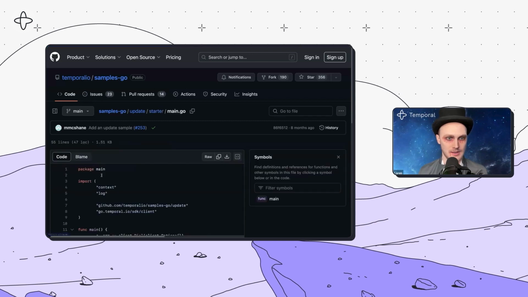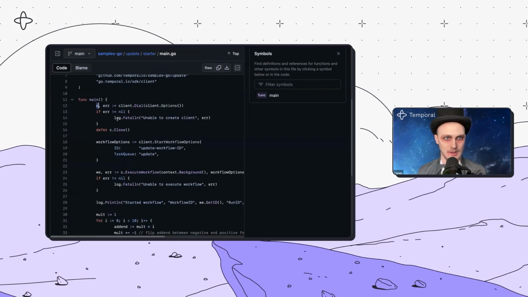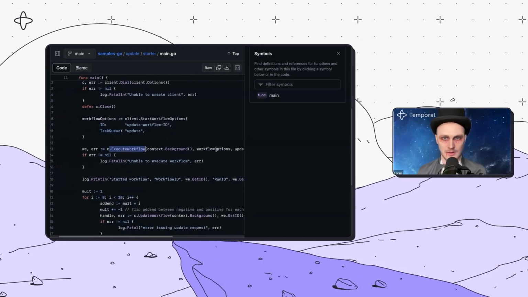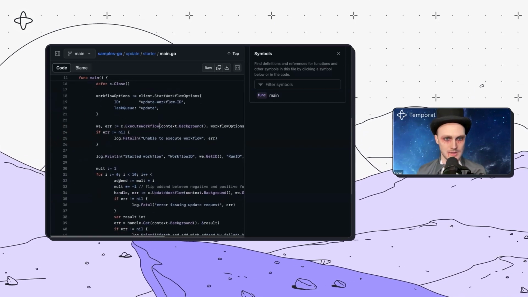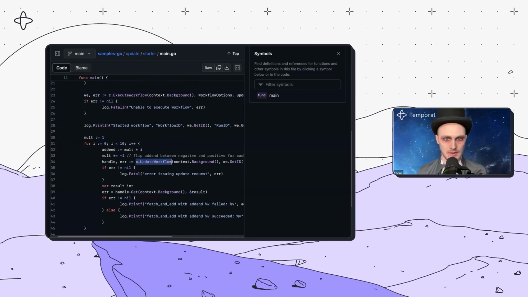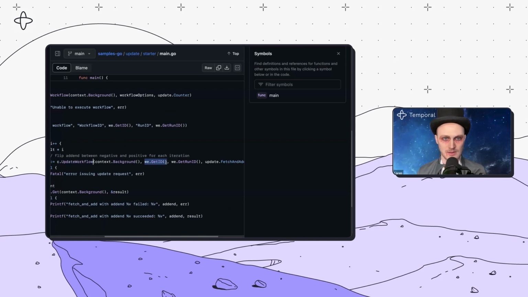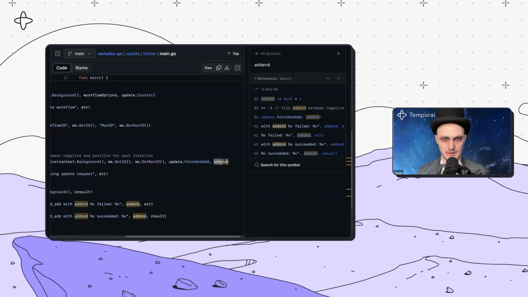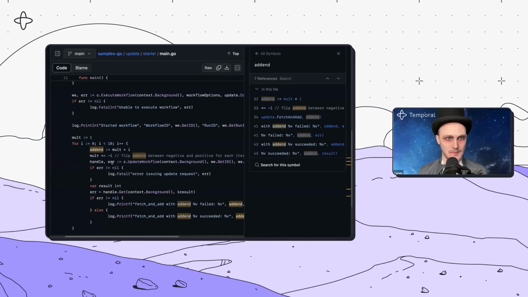Yep. And then in starter main, we make a Temporal client. We call client.execute workflow of the counter workflow, and then we start in a loop. We start calling update workflow with the workflow execution's workflow ID, and then the update, and then the argument. So this is which update to call, and that's the argument of the update.